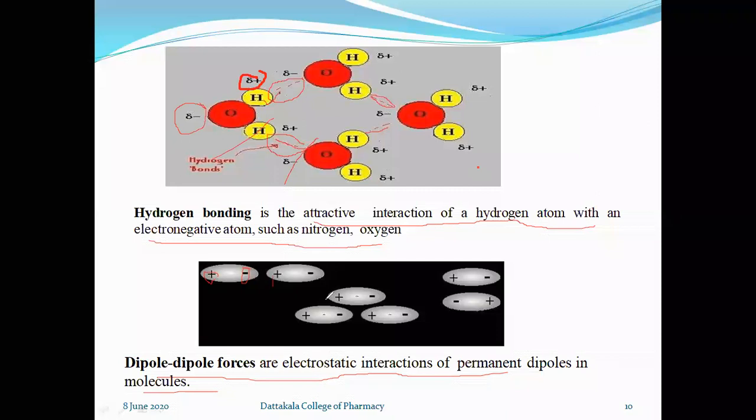Again, due to the dipole-dipole interactions, let us see: this is positive, this is negative; this is negative, this is positive. Such interactions will start here also, and there will be interaction again here, one dipole negative, positive. So this interaction will form across the solution, and these dipole-dipole forces of attraction will increase the solubility of the solute in the solvent.